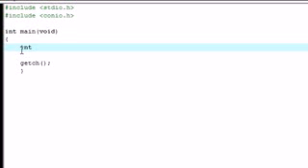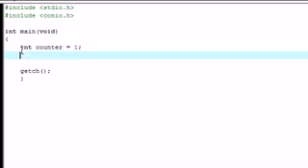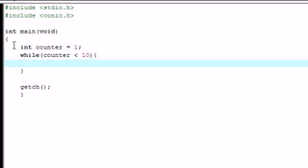So let's make an integer variable, name it counter, and set it equal to 1. Let's make a basic while loop, and in our test condition we'll write while counter is less than 10. What do we want to do while counter is less than 10?